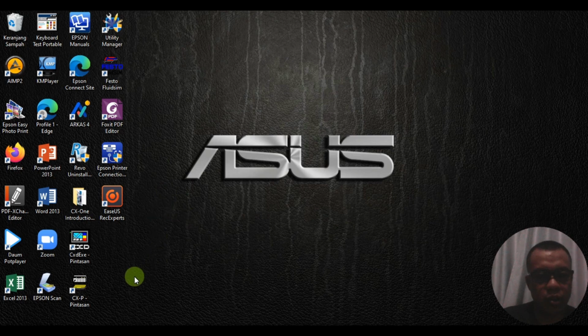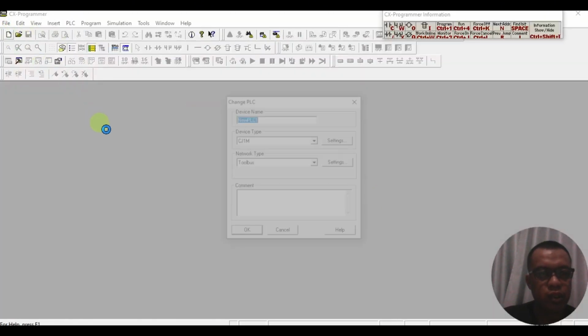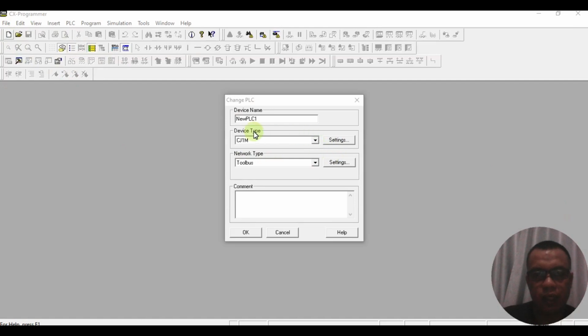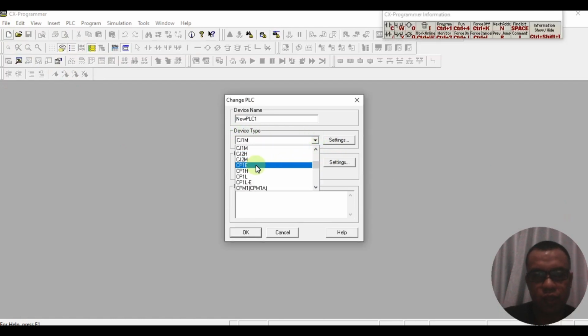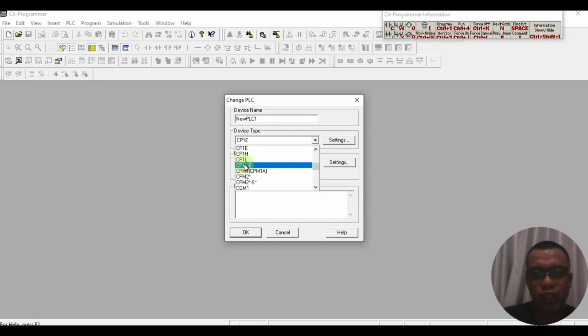Okay, just go on. The first step is you have to open your program, CX Programmer, and then you choose a new project. Then you choose the device type, and don't forget to choose the device type that relates to your device, of course.